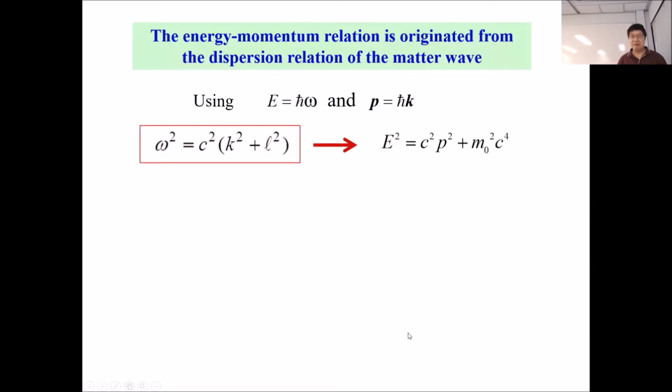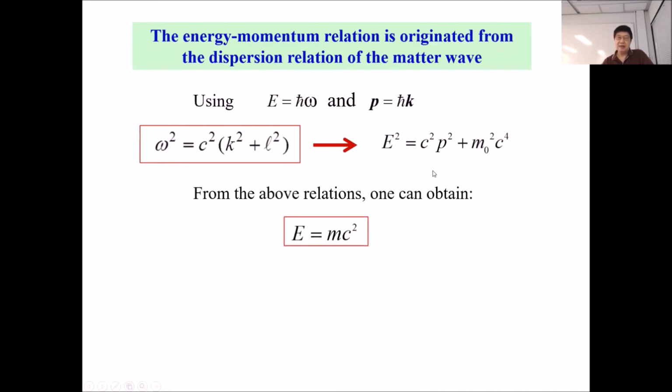Now let's look at how that could be. Well, again, let's look at Planck's relation and the de Broglie relation. So E equals h bar omega and p equals h bar k. Now, the dispersion relation of this vortex light solution is the one I just showed you. Since omega squared is related to E squared, k squared is related to p squared, and l squared is related to the mass squared, you can see that this dispersion relation of this vortex wave agrees with the so-called energy momentum relation of a massive particle. So that is why we think this is the solution representing the massive particle.